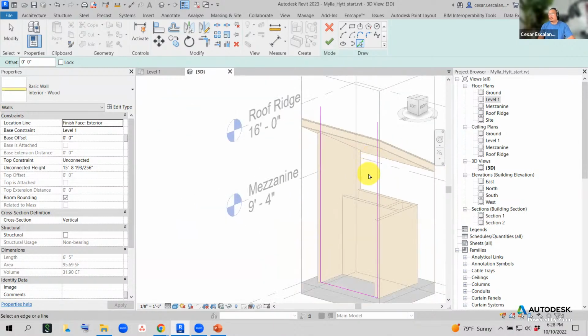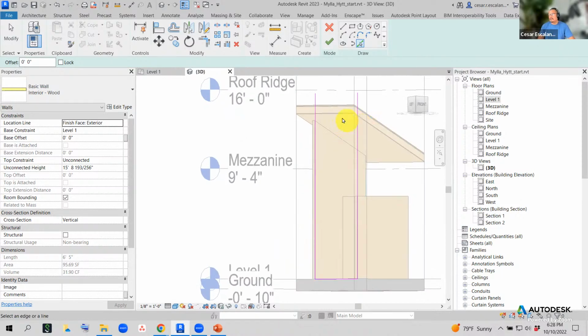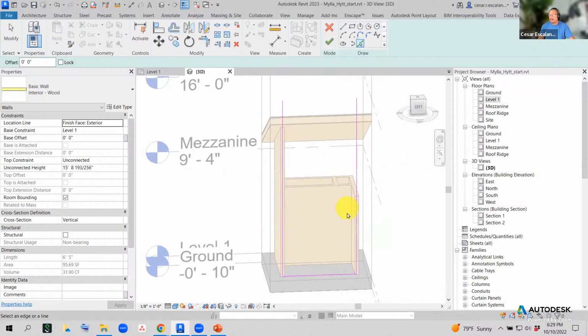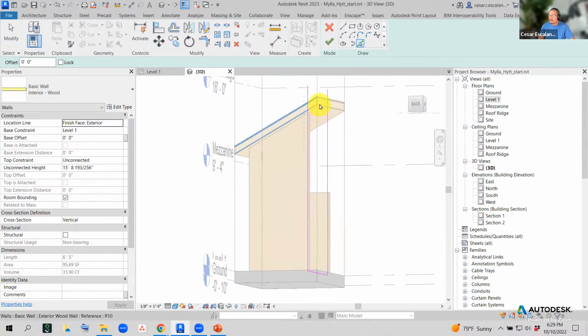So make sure that your view in 3D allows you to pick this boundary, which is giving me a hard time here.